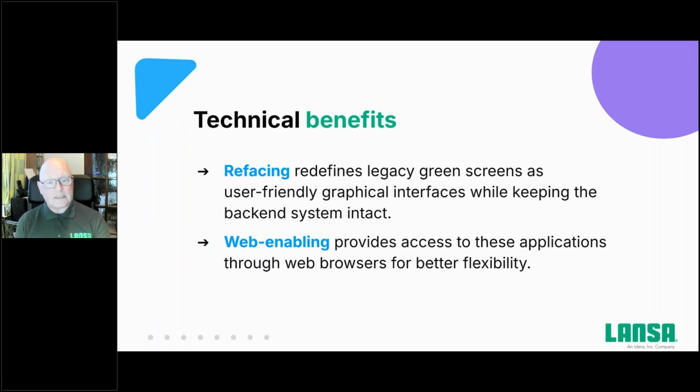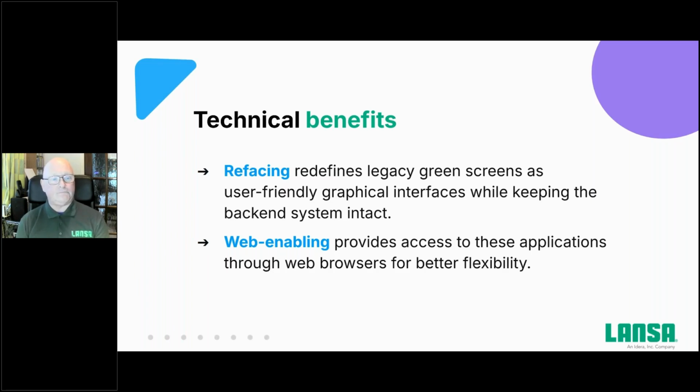In fact, you can have some users using the green screen and some users using the reface screens. Now, the reface screens are more intuitive and visually appealing. Employees can complete the tasks faster, reduce the amount of errors in the process, and cut down on the learning curve. And I'm hoping to demonstrate that through the demo a little later on in the presentation.